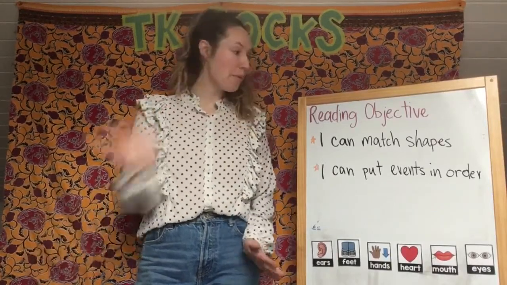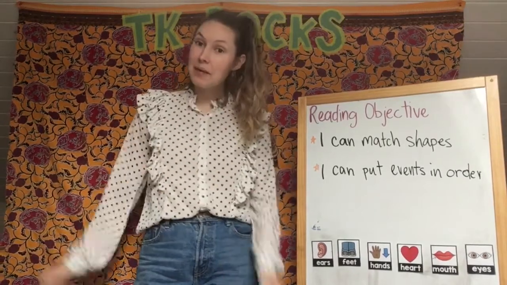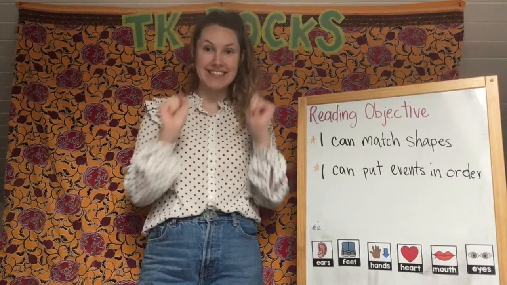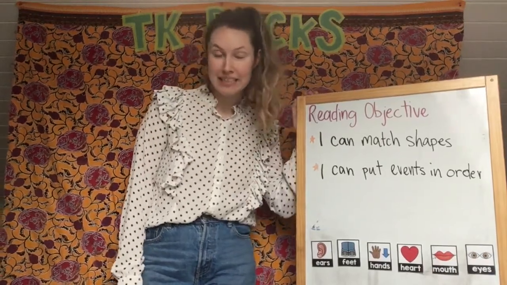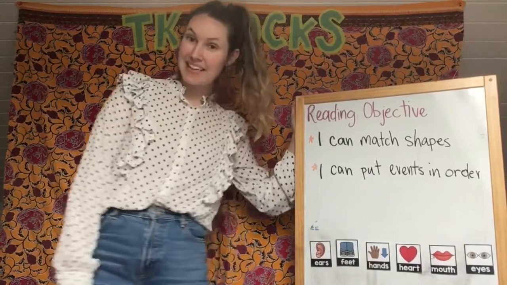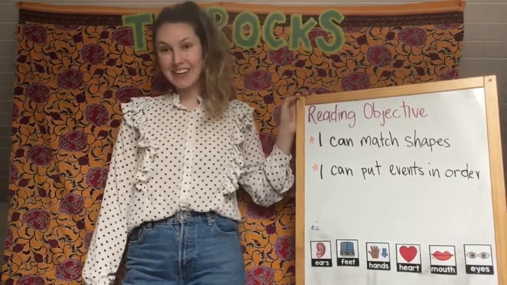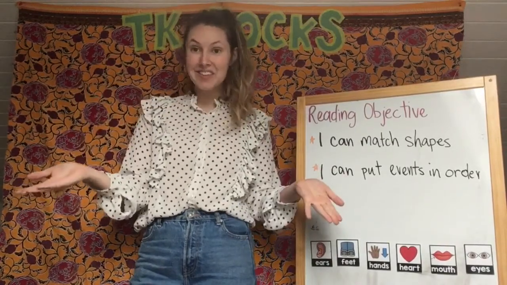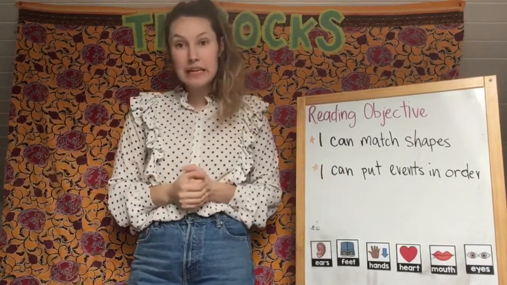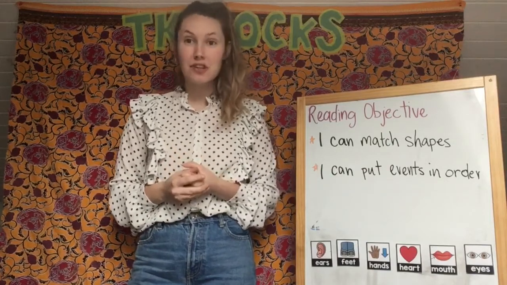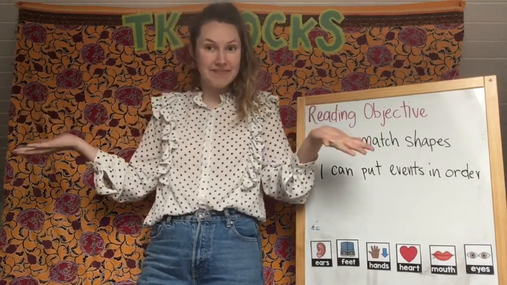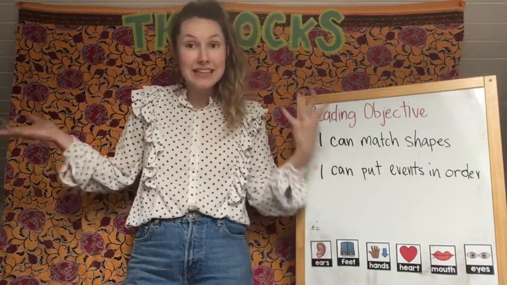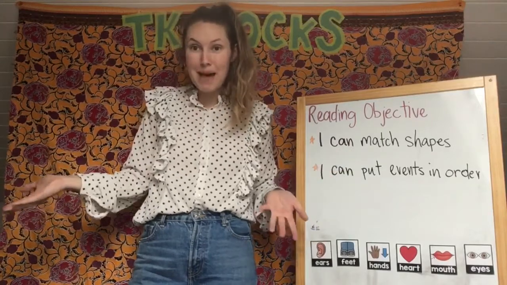We're beginning today with our reading objective. Today we have two objectives because we are working on activity pages 5 and 6. So let's go over our two objectives so we can get started. Objective is what we are going to learn. Our first one is I can match shapes. So we're going to be seeing different shapes and making sure that we can tell which ones match each other. Today we're focusing on the shape of a triangle. So we're going to see different types of triangles and finding the ones that match.